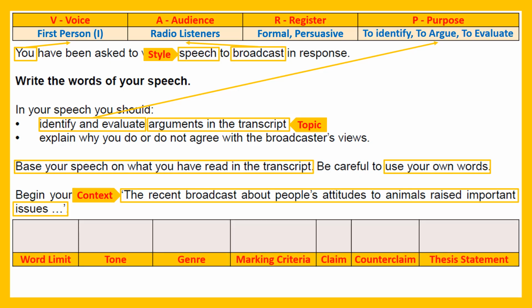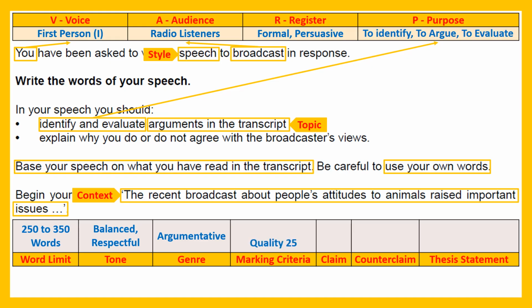Pay close attention to the following assessment requirements. Stay within the prescribed word limit of 250 to 350 words. Maintain an analytical, respectful, and reasoned tone throughout to demonstrate a balanced and thoughtful response. Remember that the genre is argumentative writing. Challenge weaker arguments while acknowledging stronger and more convincing points.